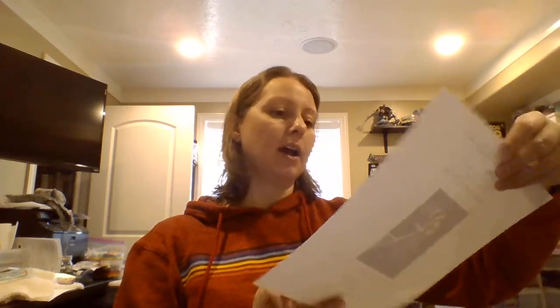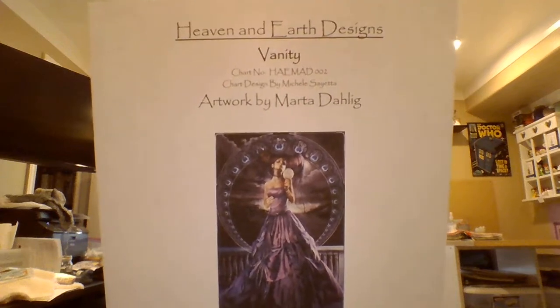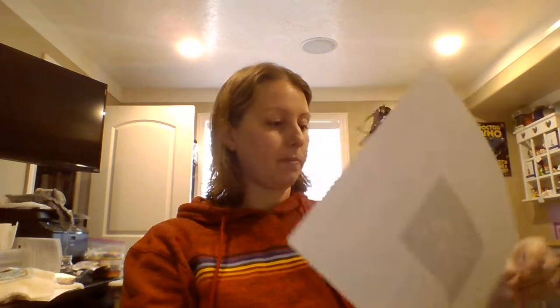That's how I roll. The other one that it chose is Vanity, and I've seen lots of people do this one. So I'm actually really excited for this one. Another favorite color, purple. Especially of Mara, that's her. I don't know why purple is. Blue's her primary favorite right now. So again, Lugana here. 25 count, this is a 31 by 22. So, yeah. I know I'm nuts. As if I don't have enough Hate started already!